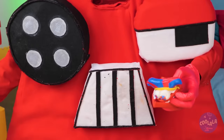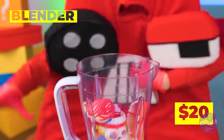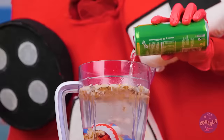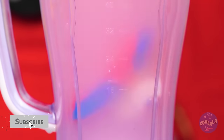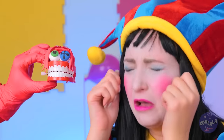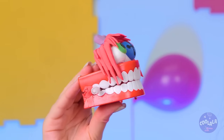Or maybe A can whip it back into shape. Add to a blender. Add some popcorn. Maybe some of your favorite soda. And blend. Mix it together and look, it's Kane! Aw, she's happy to see a familiar face.